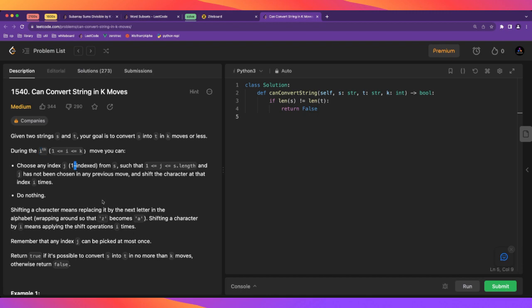Okay, so the point is that the number of shifts that we need modulo 26 are going to be between 0 and 25 inclusive. So that means that we could represent all the information of S and T as a multiset of these remainders.